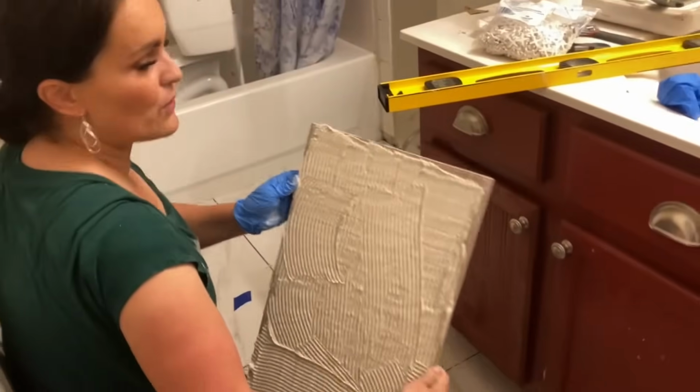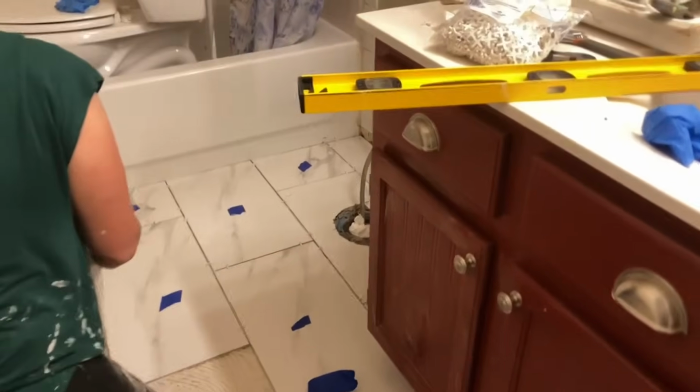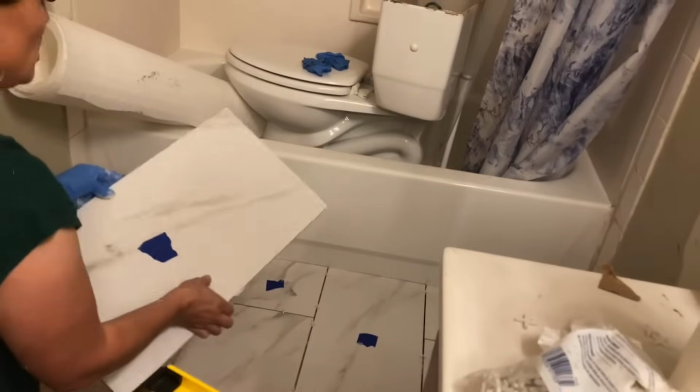I back-buttered this, and now we're gonna lay it over here. Make sure that I do it the right direction. It's a very messy job here.